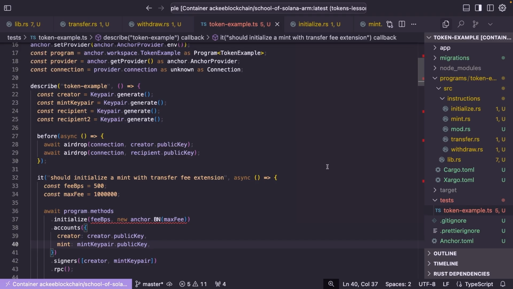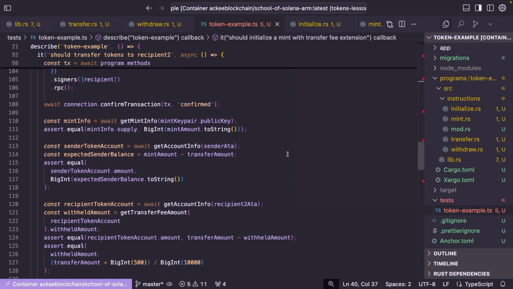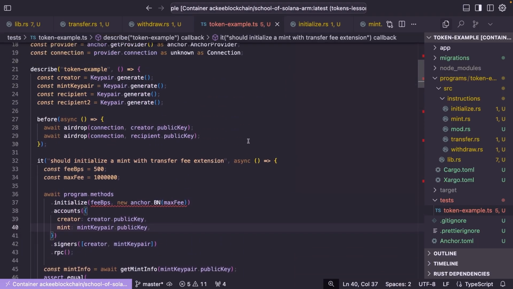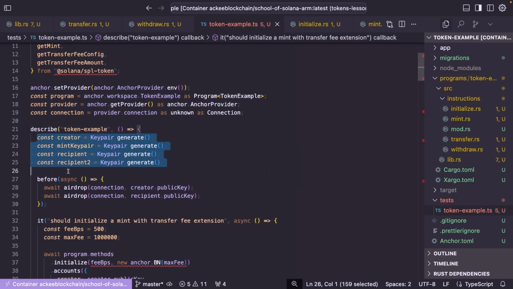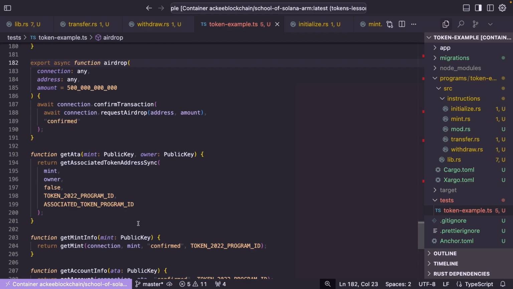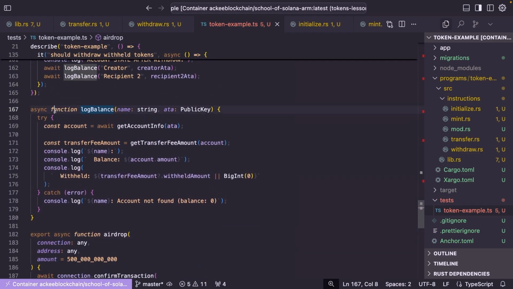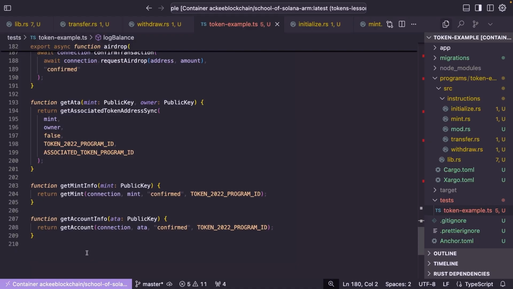Off camera, I prepared a few simple tests to verify the implementation. First, I basically just prepare a few accounts and airdrop some SOL. Right here down I have a few utility functions which are for logging balances of token accounts, airdropping SOL, and basically easier access to account addresses and account data.